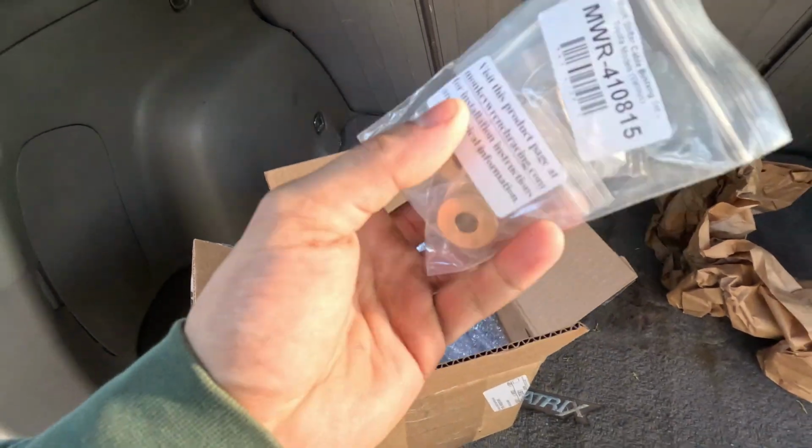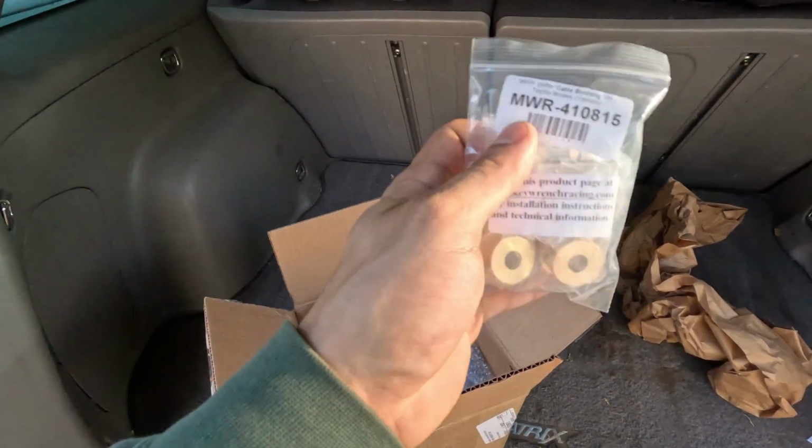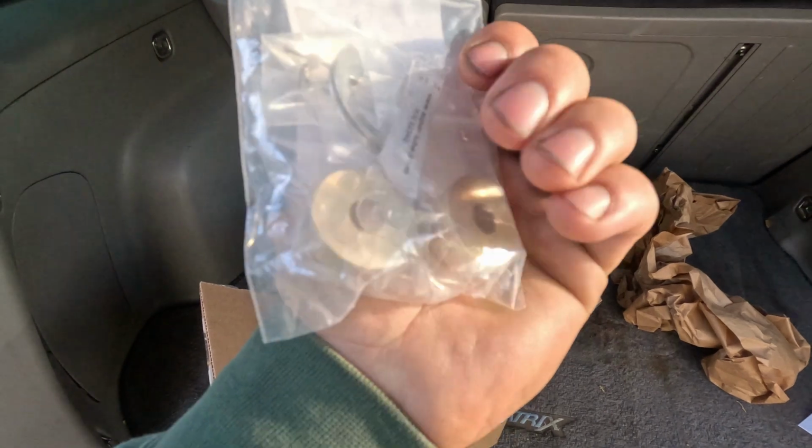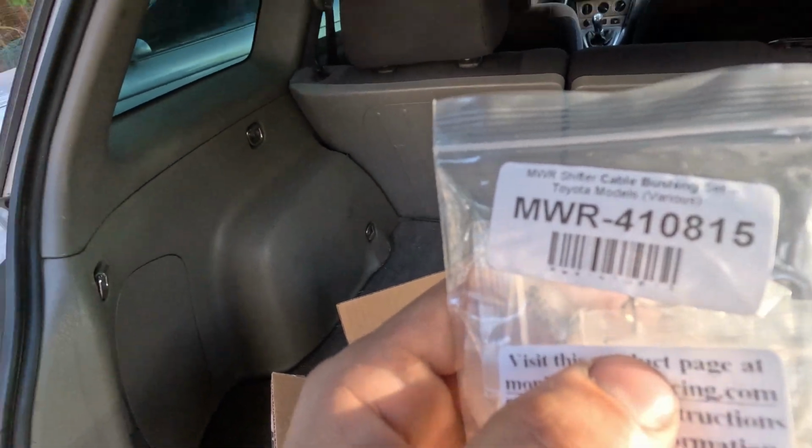And right off the bat, yo, we got the shifter cable bushings. Super important for you to be able to have nice driver feel, as well as a stiffer shift. So that is the part number right there. And as you could see with how much play there was in the shifter, as I'll show you guys the throw distance, these are going to immensely improve this, because those bushings are rubber that the car has right now, and they're not good anymore. Let's just say that. So I'm really excited to take apart the shifter and show you guys how the shifter bushings look compared to these.